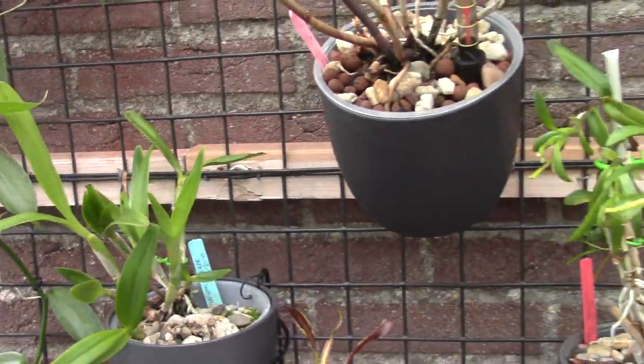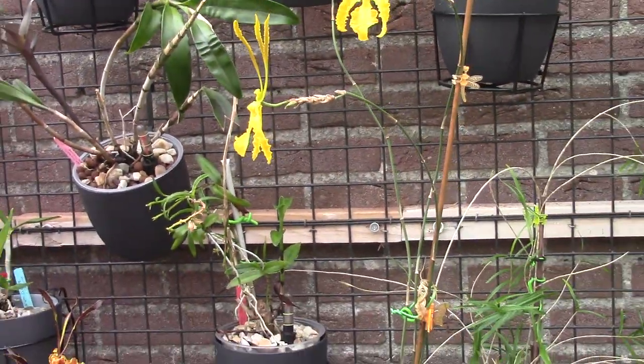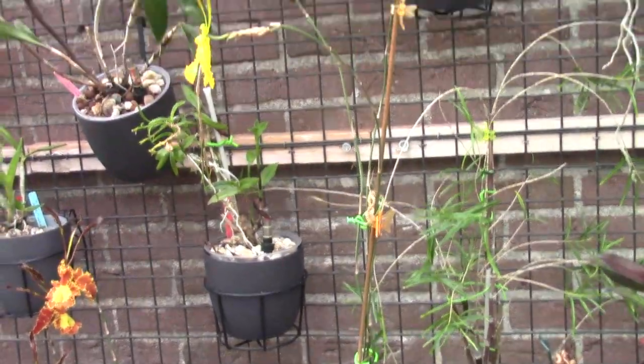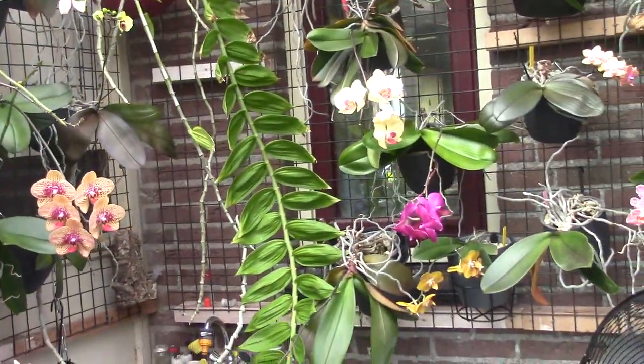But anyhow, like I said, I have more spider mites on more orchids, so I will treat all of them, and like I said, I'm filming it. So that's coming up soon. For now, this is it.